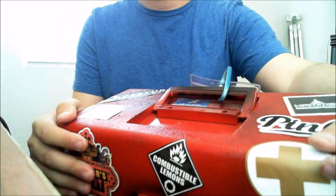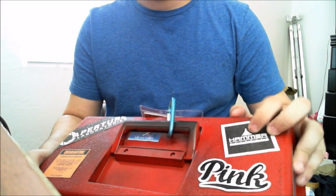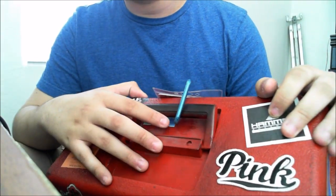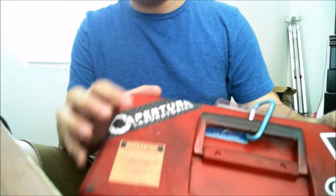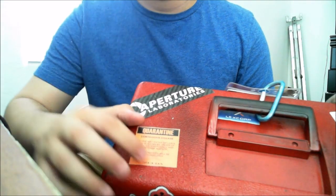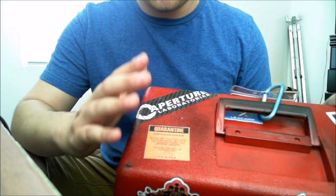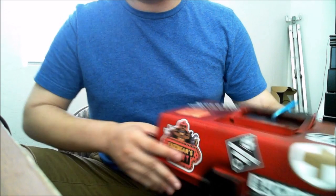Up on top I have Hammer Advanced Weapon Systems, which is from Iron Man 2 with Justin Hammer — it's from the Iron Man comics but you know it from the movies. I also have Aperture Laboratories over here. This one down here is CEDA from Left 4 Dead and Left 4 Dead 2 — this is the corporation that was in charge of containing the virus outbreak, and I got their warning sticker, printed it out, Mod Podged it, made a sticker out of it, and glued it on.